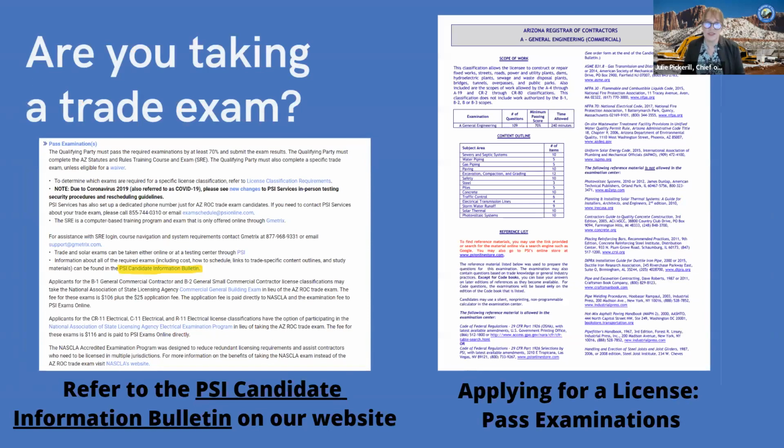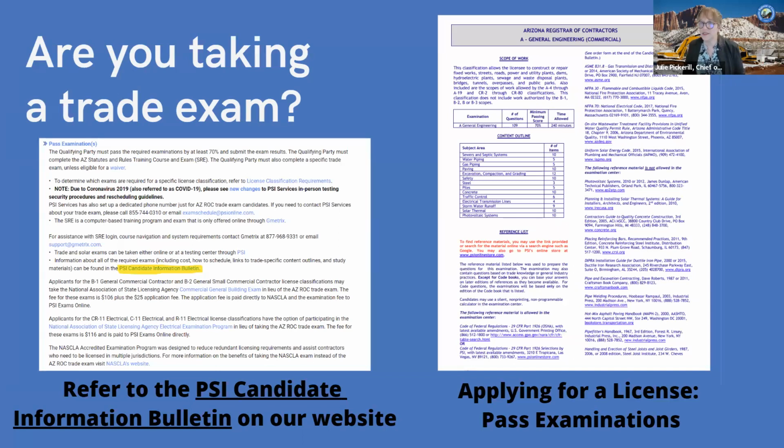All right, so this is some of the information from the website on the left, and then the PSI bulletin on the right. So if you're taking a trade exam, in yellow, you'll see the PSI Candidate Information Bulletin highlighted. So that's the section on the website where you can find all the information regarding the exam, the classifications, etc. And then once you go to the PSI bulletin, it's like the example on the right.